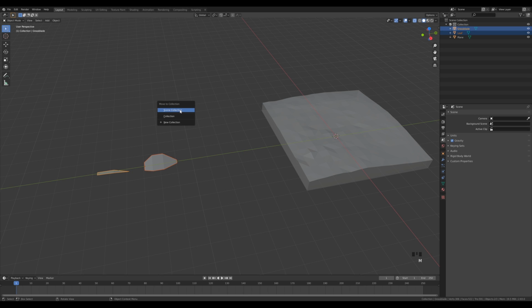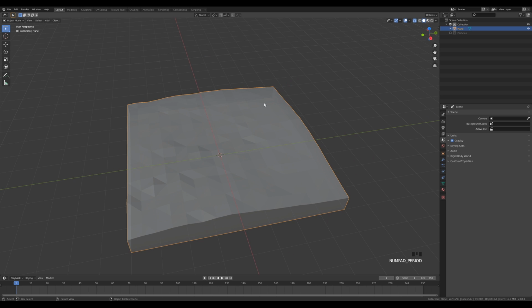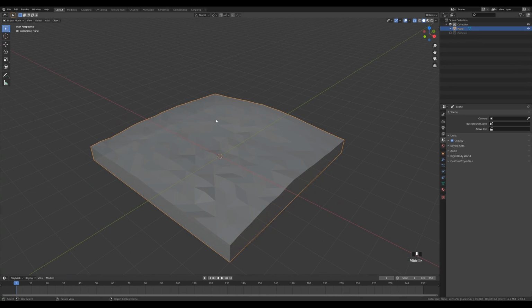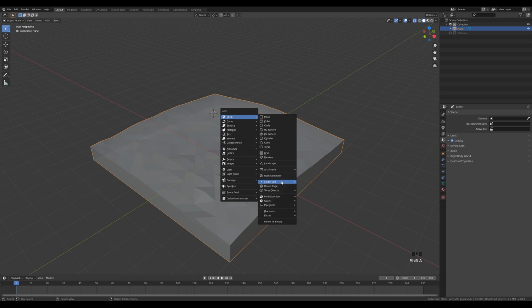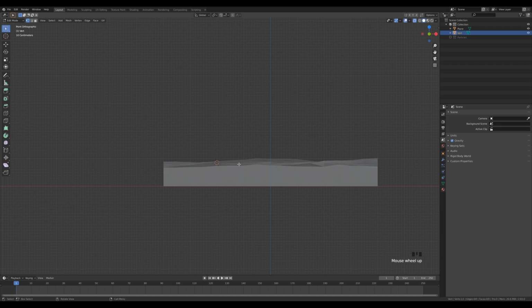And we can select both of these, press M, new collection, and call these particles. We don't need to see them, and we can disable them here so they are not in the way. Now select the terrain, press period on the numpad to focus here, and now we'll create some trees. So shift right click right here, and let's create a single word. If you don't see that option here, you need to enable extra objects add-on. And now let's look from the front by pressing 1 on the numpad, and be sure you have the vertex select active, and then start extruding some tree like this.